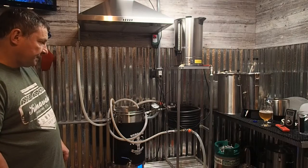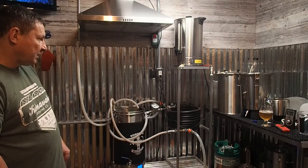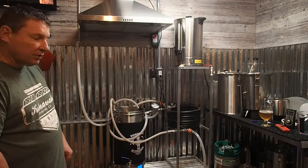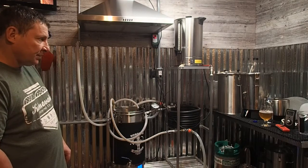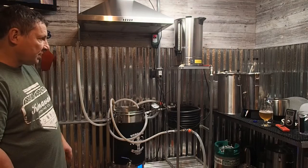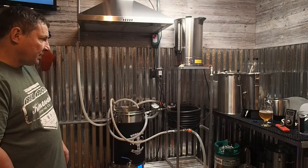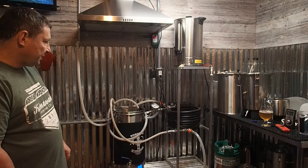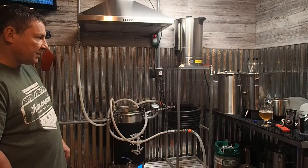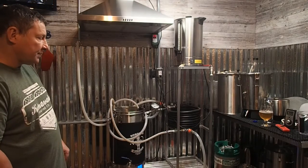But it turns out a little bit stronger. No big deal. Even though I've done 15 batches or so in this thing, I'm just still trying to get my process down. Consistency, keeping records and that. It seems I always forget a little something, but it's not too often that I make the same beer twice. I like to kind of change it up a little bit, try and get a different taste.